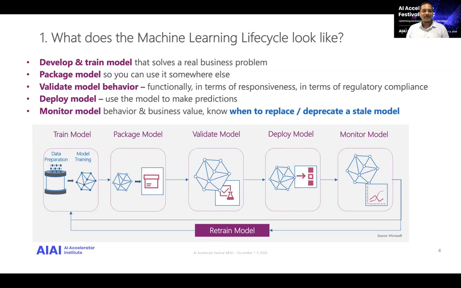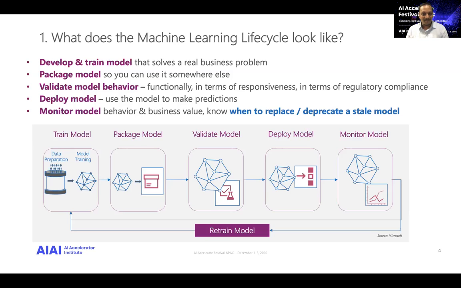And when you want to move it into production, it's not an easy job, right? You need to package the model and put it in a way where you are able to transfer it to different machines or promote it into different environments, for example a UAT environment, and validate the model to check how good it is. Based on the results, you might need to fine tune or retrain the model. Once the validations are good, you deploy it. So you'll go through all your recall scores, F1 scores, and if the quality is really good, finally you go ahead and deploy the model, which is the very reason why I asked this question.